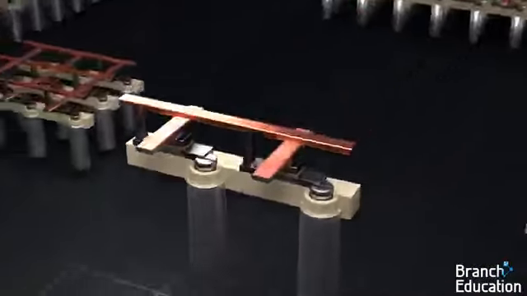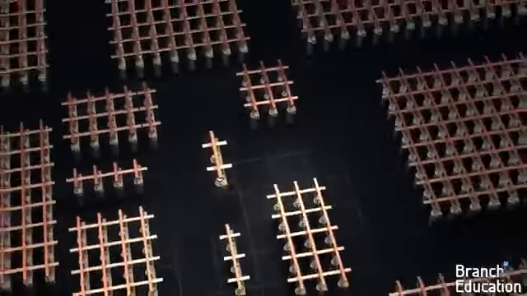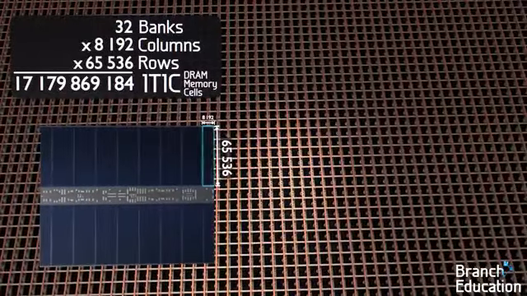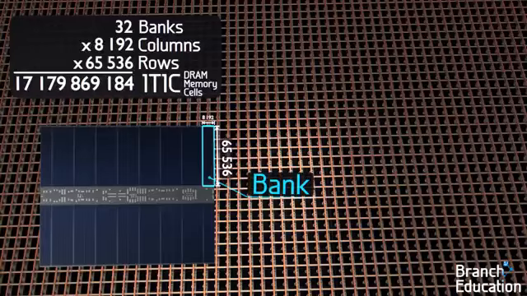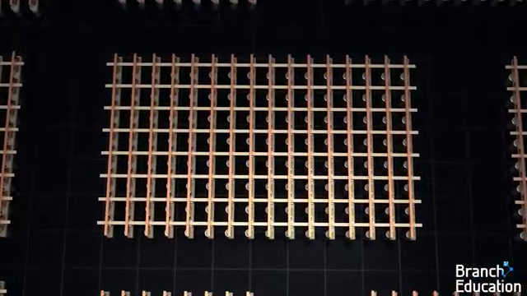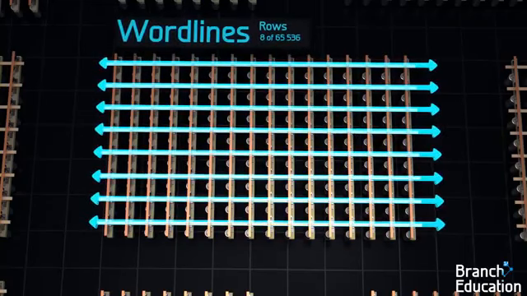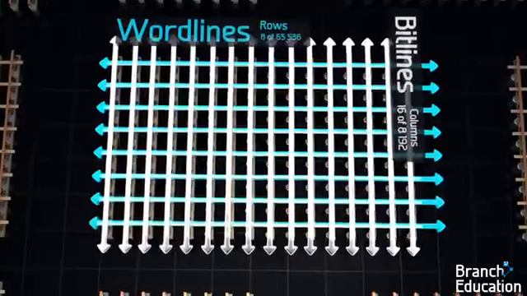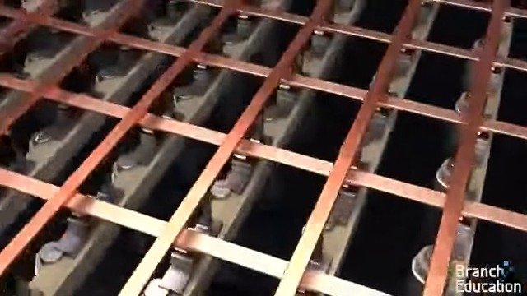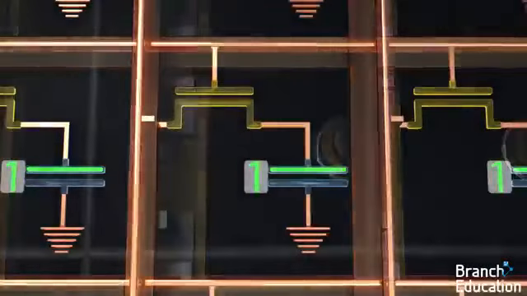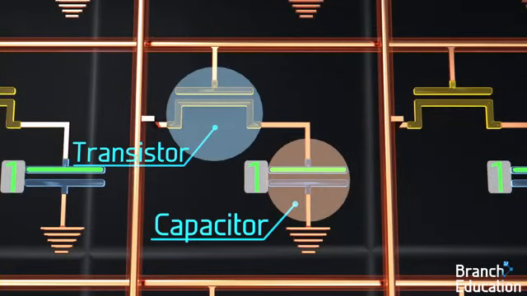As mentioned earlier, this 1T 1C memory cell is one of 17 billion inside this single die, and is organized into massive arrays called banks. So let's build a small array for illustrative purposes. In our array, each of the word lines is connected in rows, and then the bit lines are connected in columns. Word lines and bit lines are on different vertical layers, so one can cross over the other, and they never touch. Let's simplify the visual and use symbols for the capacitors and the transistors.